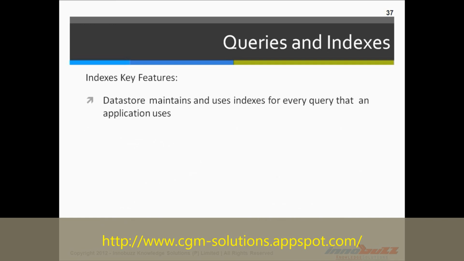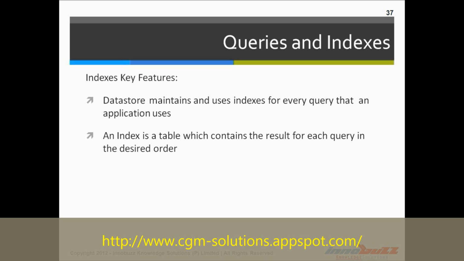The key index features. Datastore maintains and uses indexes for every query that an application uses. An index is a table which contains the result for each query in the desired order, continuously updating as the queries are executed. This is one of the key features. With the help of this, if there are any changes in the backend data, it is automatically updated with the help of indexes.